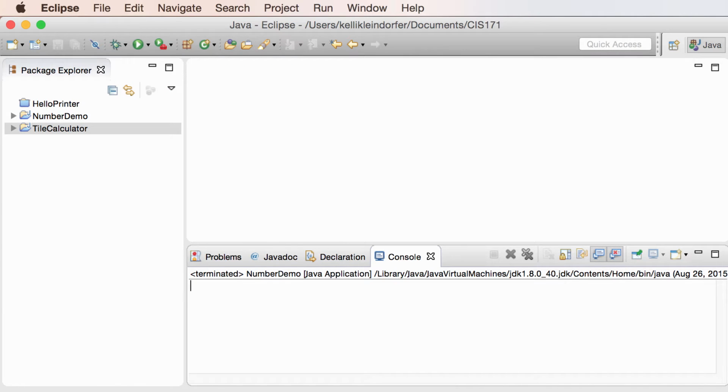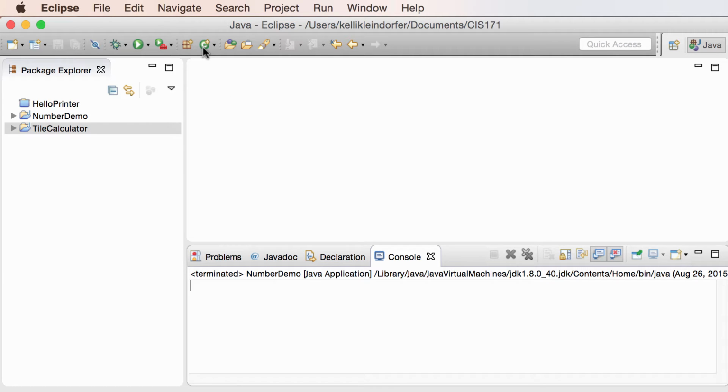I'm going to pretend that we're creating a Java program that will take a height or length and a width, multiply them out, and we'll figure out what the total square footage is, and then we'll put in a tile size and we can figure out how many tiles we need. Before we get to that though, we need to create our main class.